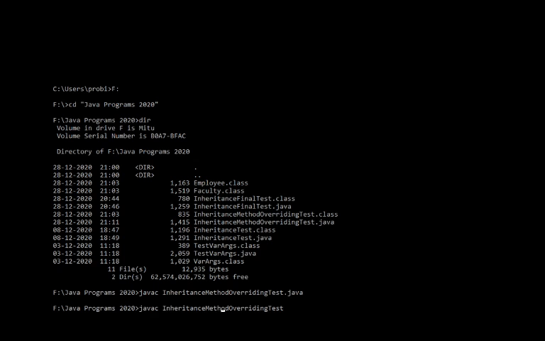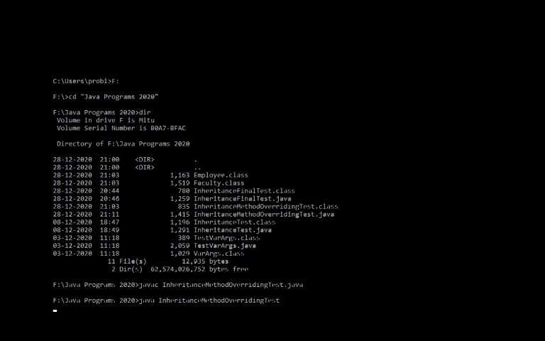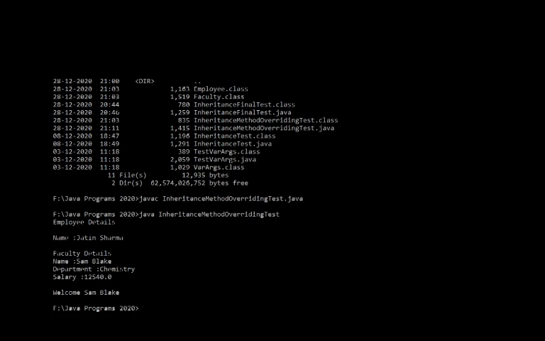Let's execute this and see. So there you have, for the employee object, only the name is displayed. For the faculty details, the full name is displayed. This is something else, we'll talk about it later. So this is about method overriding.